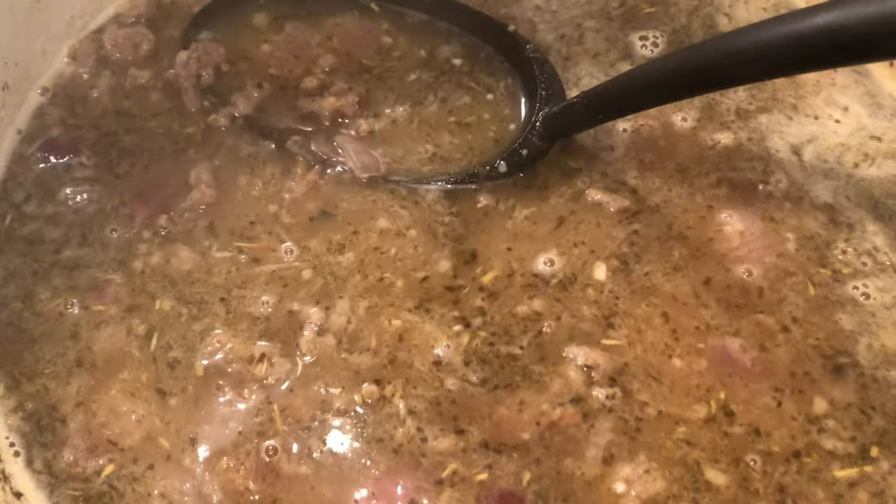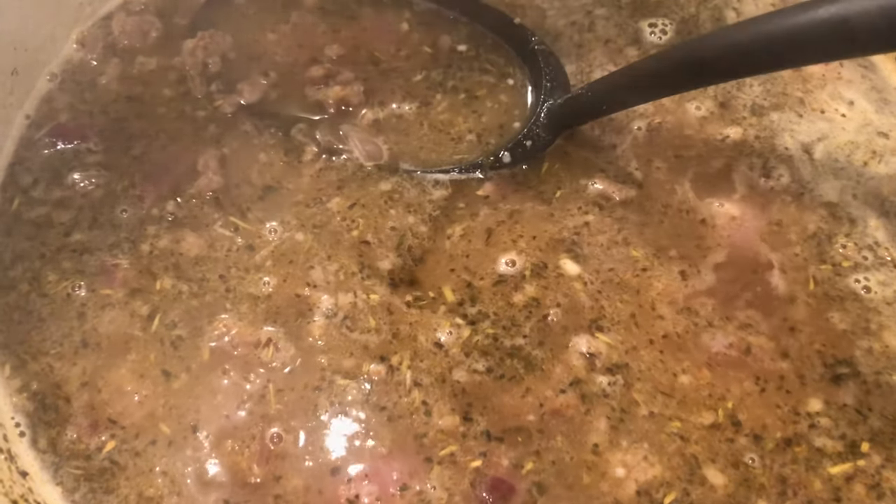We are now going to add in our sun-dried tomatoes. Introducing them back to this boiling pot is just going to soften them back up and give this pot a delicious flavor. If you have not tried sun-dried tomatoes, what are you waiting on? At this point you want to taste it — this is simply busting. You don't want to add anything other than what the recipe calls for, because it is busting.